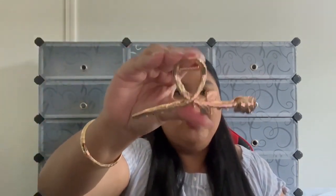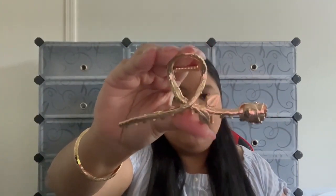Up next we have our gorgeous Rose hair claw in two different colors. The first is the gold version — here's a close-up, this is the epitome of a rose hair claw. The next color is silver. Whether you love gold or silver hair accessories, why not choose your favorite — let me know, are you team gold or team silver?